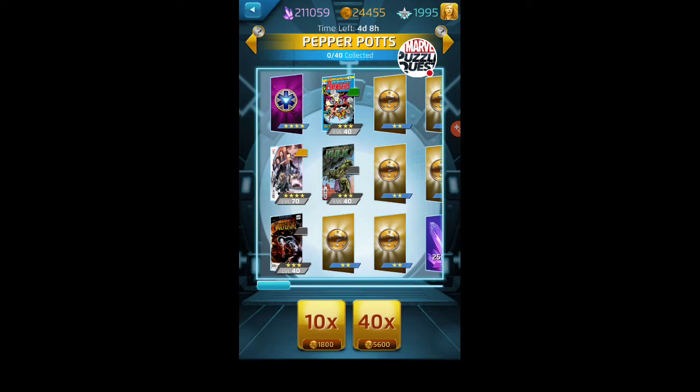Like I mentioned at the beginning, the Pepper Potts vault has a 40 times draw at 5,600 hero points. That's probably the best way to go about this. But I'm kind of a chance and odds guy. I love my percentages. The 10x draw costs 1,800 hero points. So if you had to do it 4 times to get what you want, you're way better off doing the 40 pack, obviously. 4 times 1,800 is 7,200, which is way more than the 5,600 it would cost for the 40 pack.